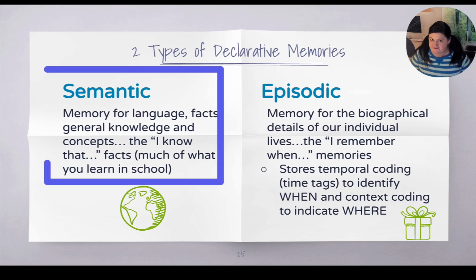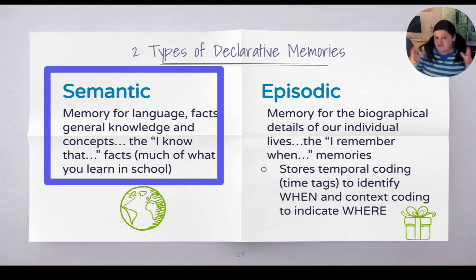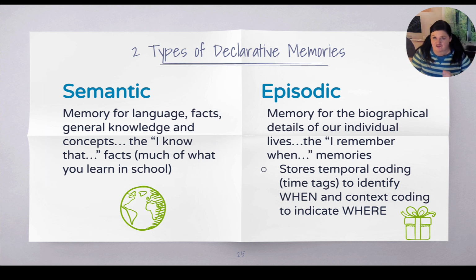We have our semantic memories. These are things like language, right? The facts, the trivia, the general knowledge, right? Who's the president? What are the 50 states? What are the capitals, right? All that stuff that you kind of learned in school, what we call rote learning, right? You had to do lots of rehearsals, lots of like studying, flashcards, stuff like that.